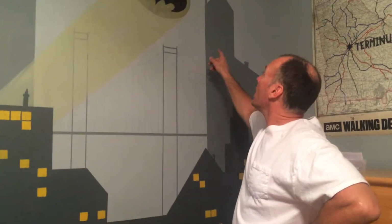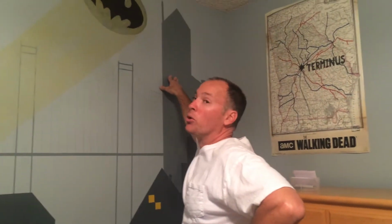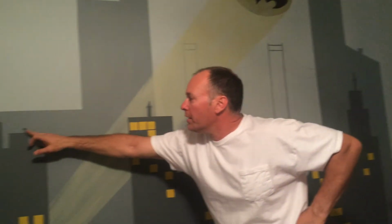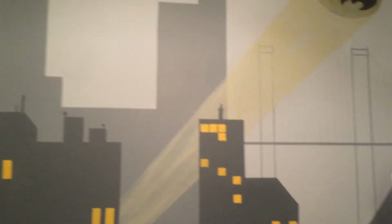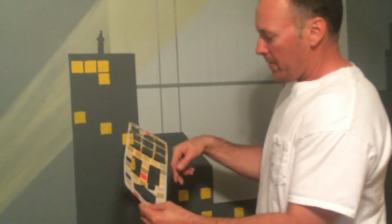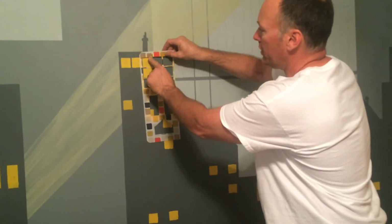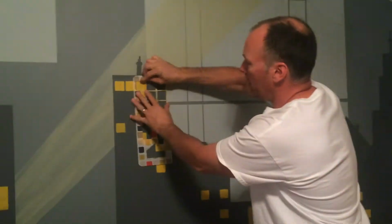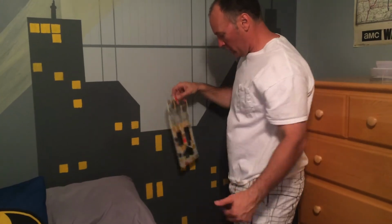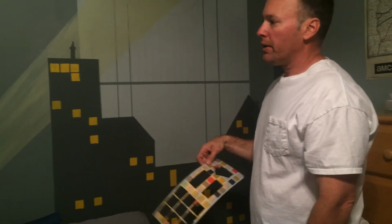And then Matt and Will and Matt's sister Miranda just put some of these chimney effects on top of the buildings, and that kind of gave it that building look. So it was really simple. For the windows, I had my wife Shelley cut these out of, I think, a kitchen placemat. She just cut these windows out, and then I just used that and brushed those on. So we used that style and this style window as well, and that was just freehanded, whatever looks good. A lot of it's getting covered by the bed, but it turned out pretty good.